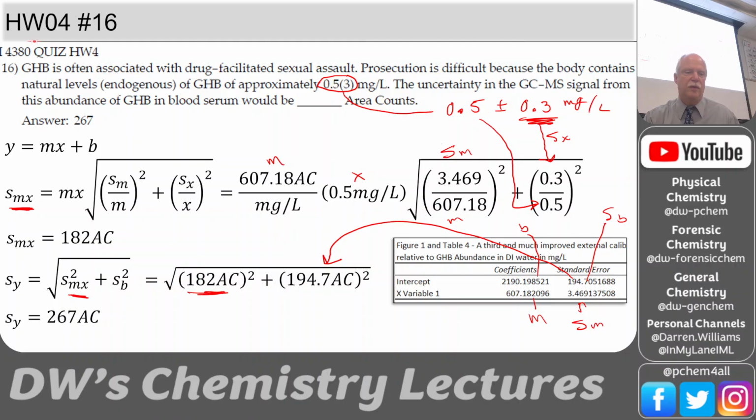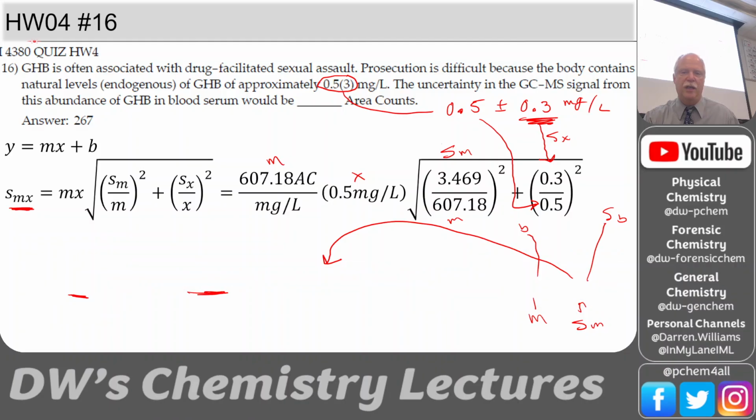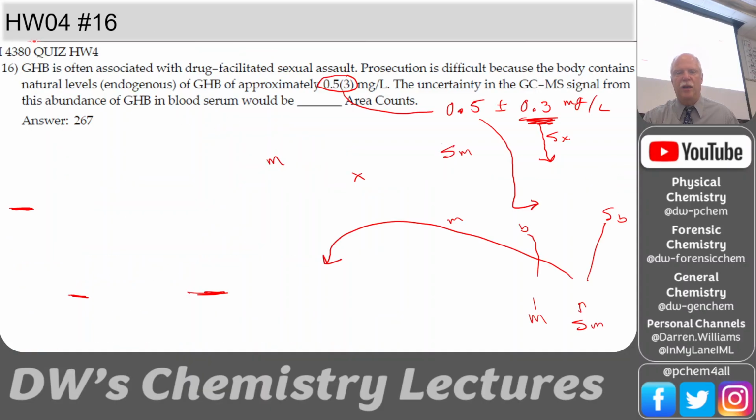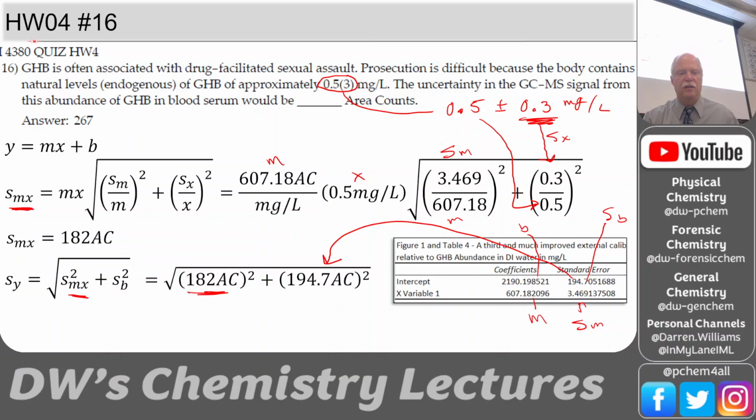Let's see, what was the answer? It was 2494. So yeah, and then our uncertainty is 267. So it's a little bit higher than 10% plus or minus on that y-axis. And then 19 and 20, we take those and put them over on the x-axis, and we get 37.5 milligrams per liter is our base value in terms of the quantifiable amount, plus or minus 4.4.